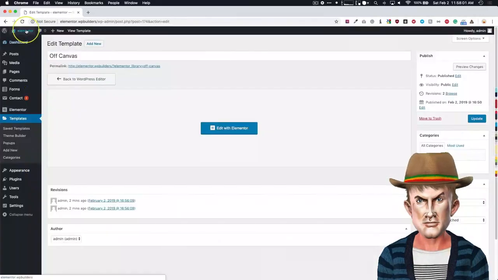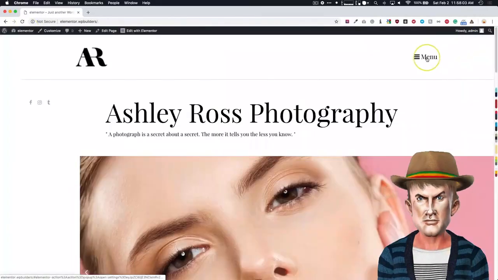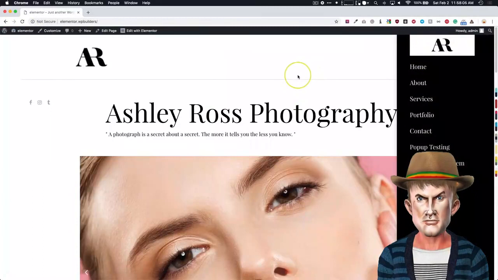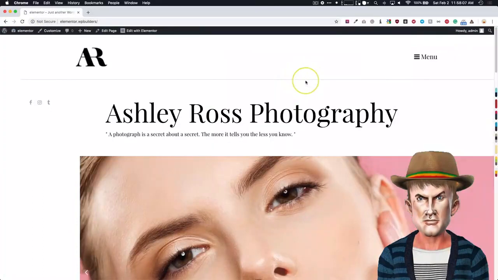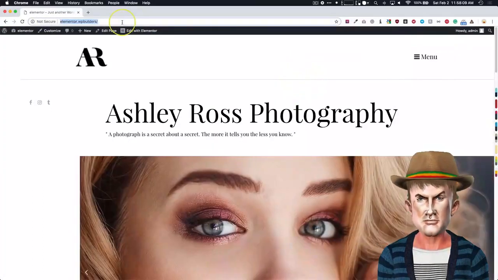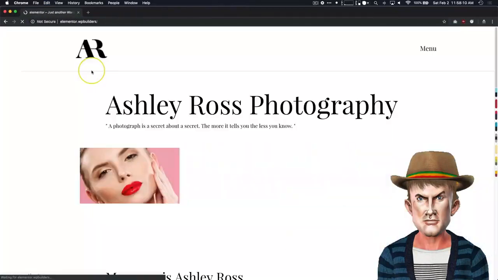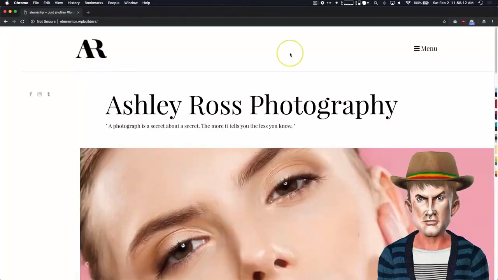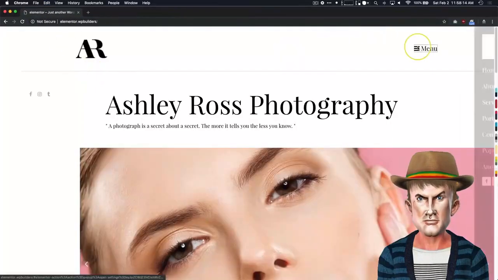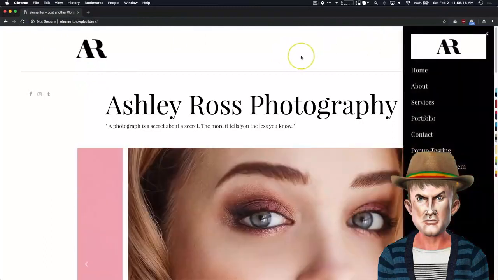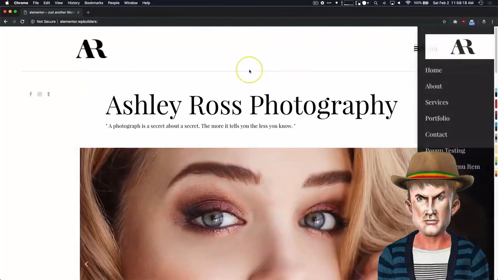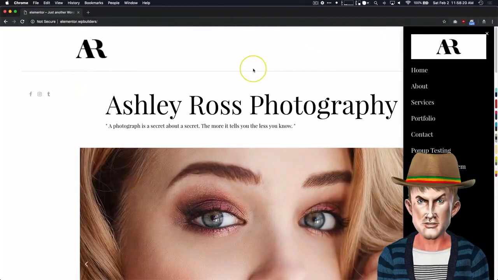Edit to the dashboard, home page, view. We have our menu right there. Let's see what this looks like on a regular site when you're not logged in, so it doesn't have that admin bar. There we go. There is our off-canvas menu.